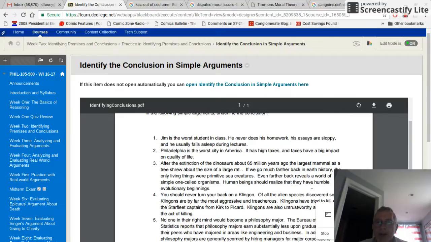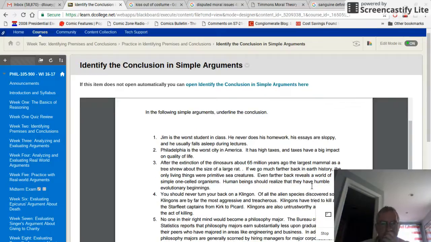Let's take a look at some of the exercises that I gave you for this week. The emphasis this week is on beginning argument analysis. And the key to that always, no matter if it's a short argument, a long argument, a complex argument, a bad argument, a good argument, is identifying conclusions and identifying premises. And that is not an easy thing to do. I really think that it's a very difficult thing to do.